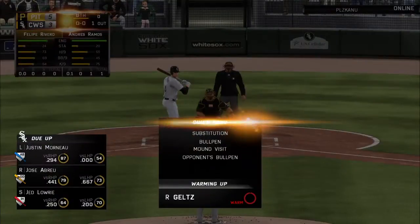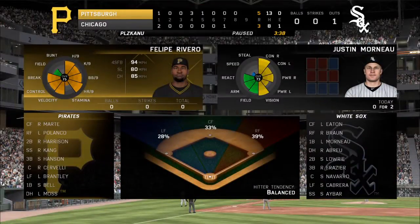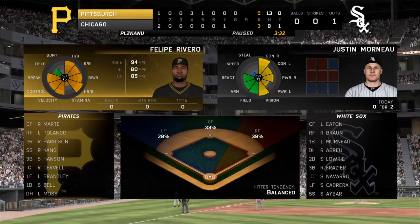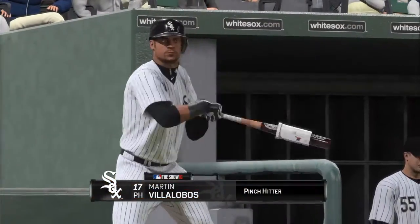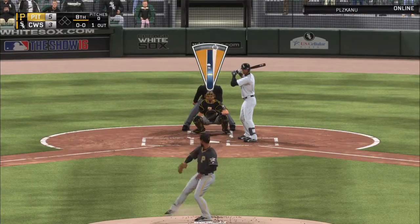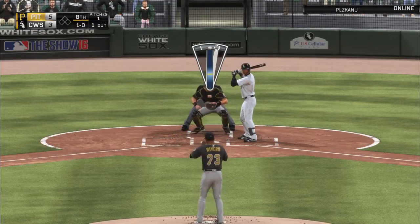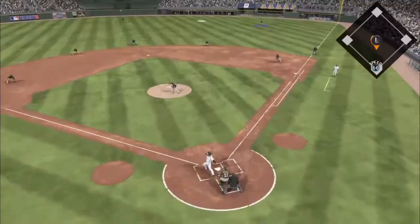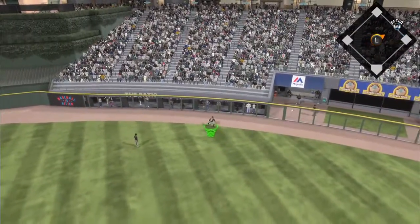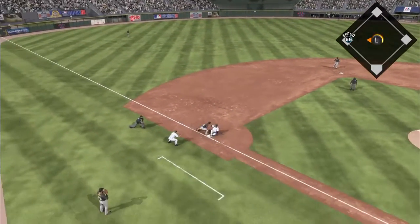Now pitching for Pittsburgh. So a call to the bullpen now, and they'll make a move for the left-hander here. Now action in the bullpen as their closer starts to get loose out there. Martin Villalobos will move into the on-deck circle now to try to get something. And this one's nowhere close as that bounces to the plate for ball one. He goes the other way as this is hit in the air toward the gap in right center. And this will be just what the manager ordered as he's off the bench with extra bases. Around second, he'll try for third. Throw won't get him.